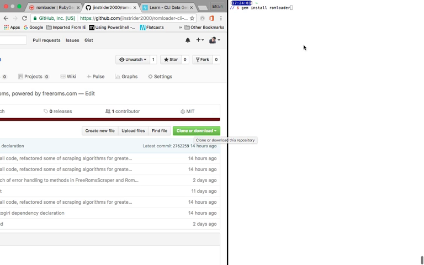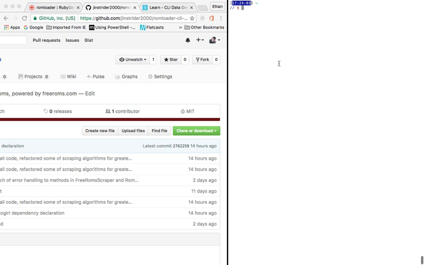If you do it that way, what I would suggest to make sure that you get all of the dependencies is to run bundle install when you have it within the actual repository. Of course, to run that, you'll need the RubyGem bundler. All right, so that's for installation.